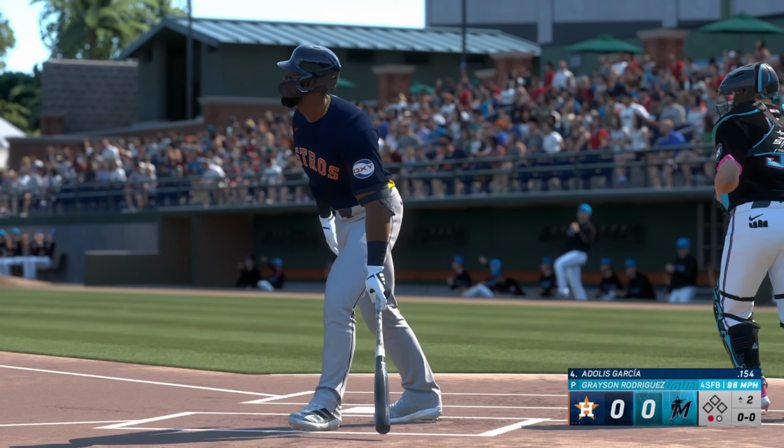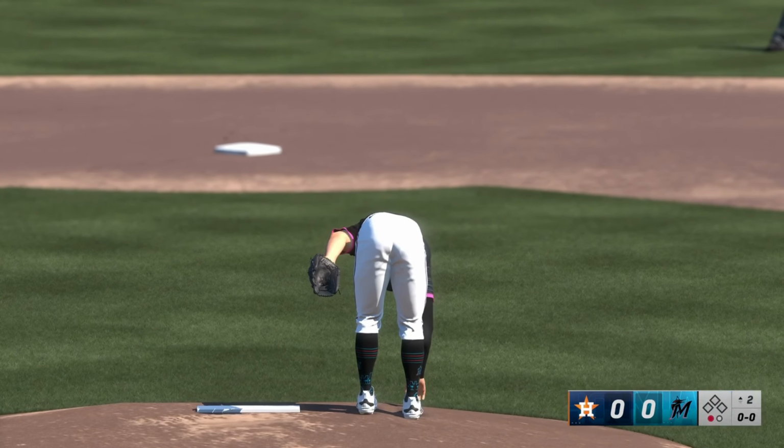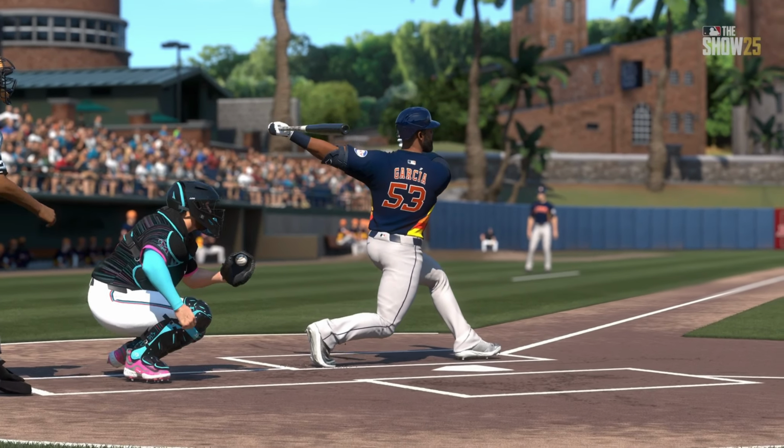Runs it up to 96 to record the punch out. Just overmatched on that fastball right there, and it wasn't like he was set up for it by something off speed earlier in the at-bat. Just came right after him with 3 straight, and he had no answer for it.